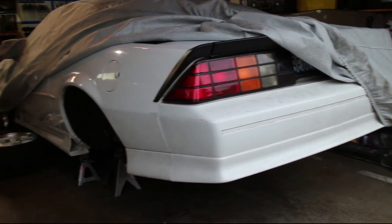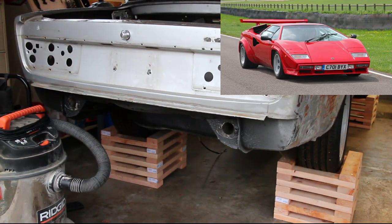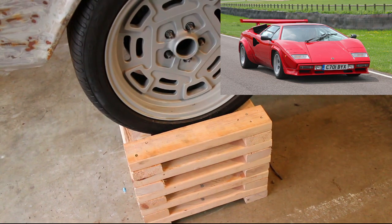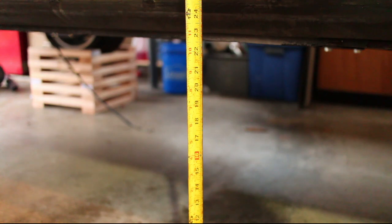My wheel cribs are currently under my brother's 262C Volvo Bertone. The coachbuilder Bertone is known for designing and manufacturing the Lamborghini Countach. As you can see, 22 inches of ground clearance makes it very easy to work under this car. My brother and I are over 6'4", and working underneath the car is now a complete breeze.